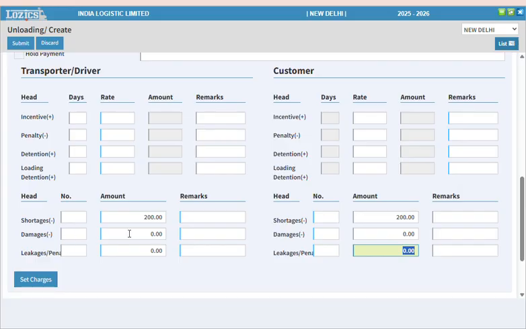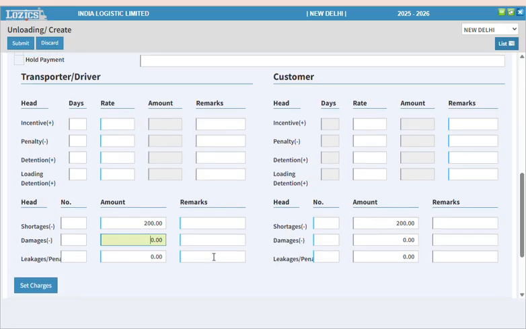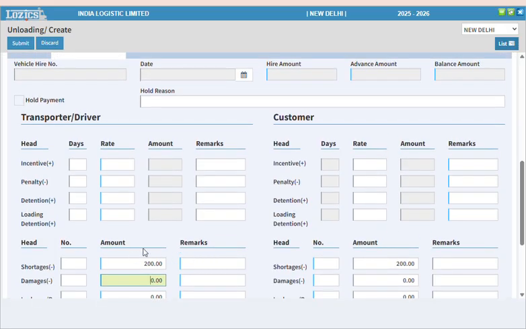So this is being treated like this. Same way you have damages. For damages you put the numbers and the amount, and for leakages if there are any. And besides this, you have certain other options which are accounted for, that is incentive, penalty, detention and loading for both sides.